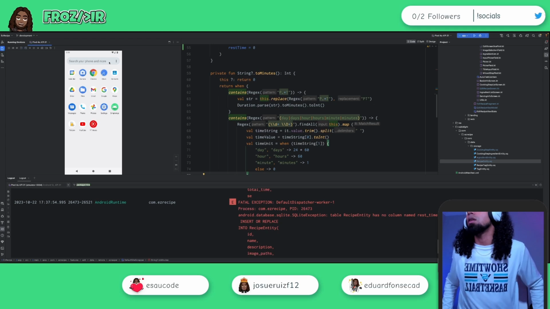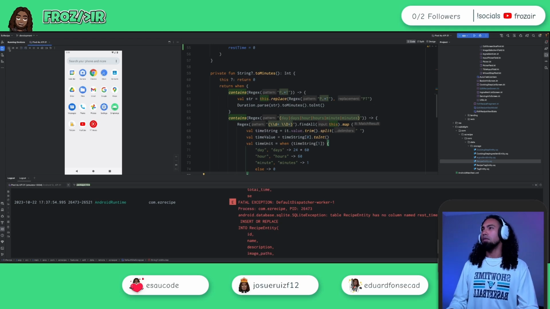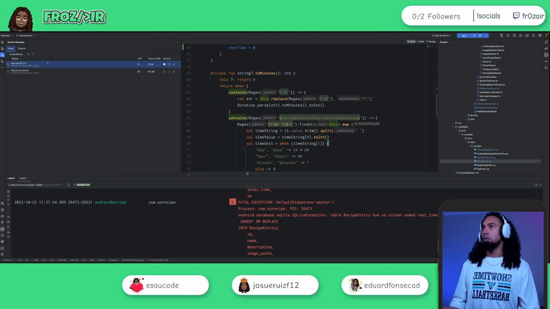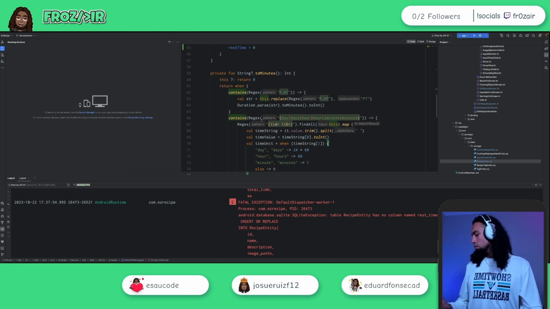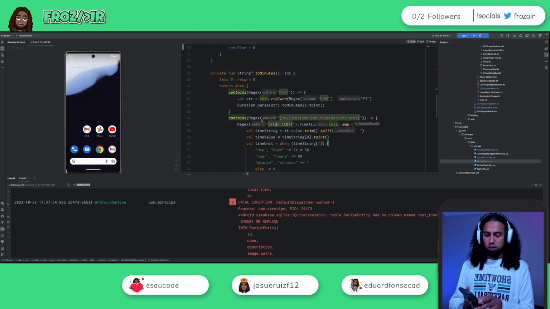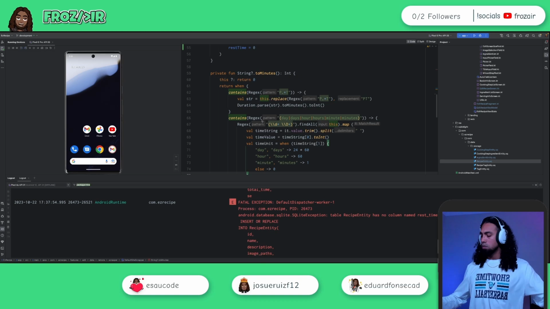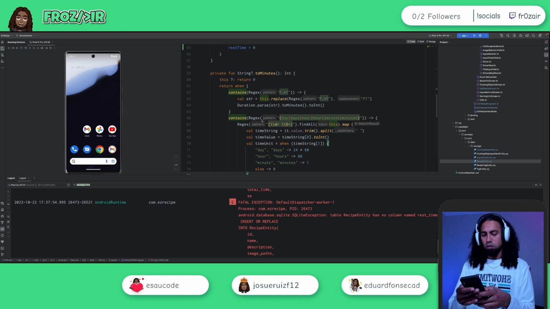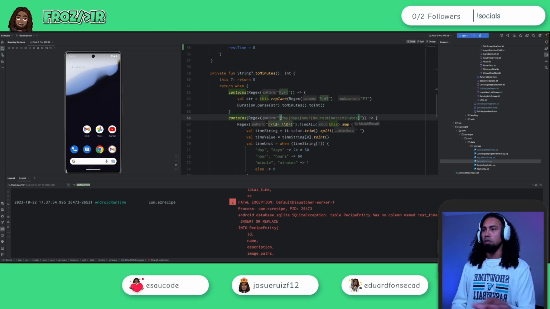How can I uninstall an app that I didn't even know exists on my phone? Okay, this might be a good time for me to try to run this on a different emulator. And in the meantime, I'm gonna try to set up my test device. All right, so I have this one here. Let's try to run it on here.